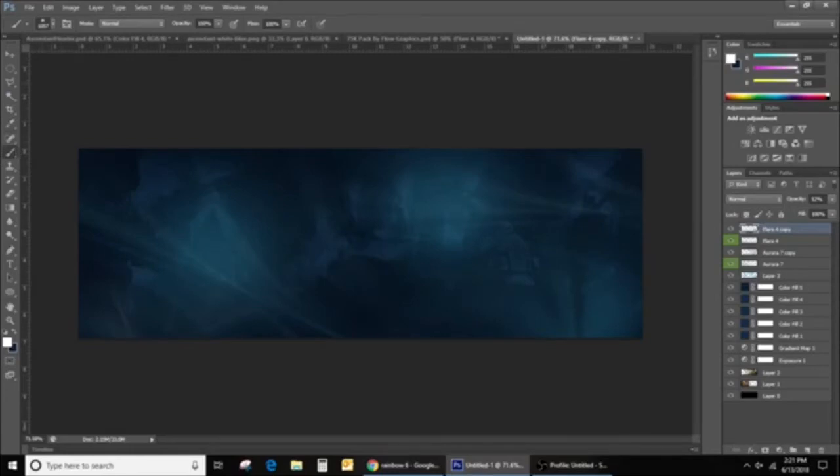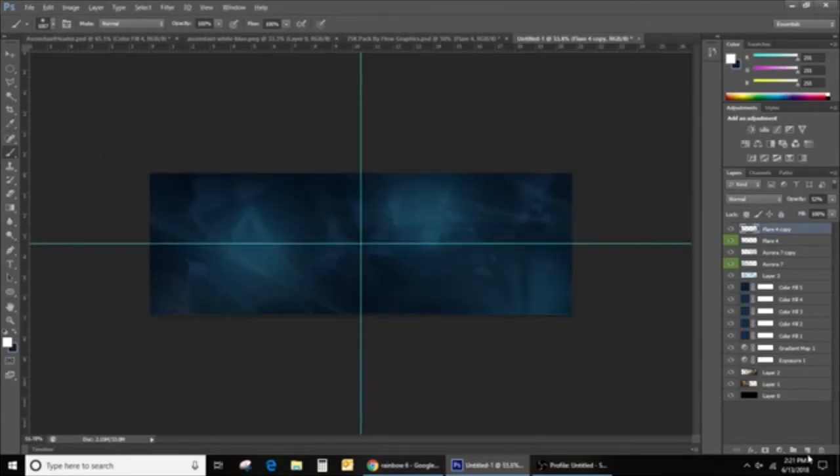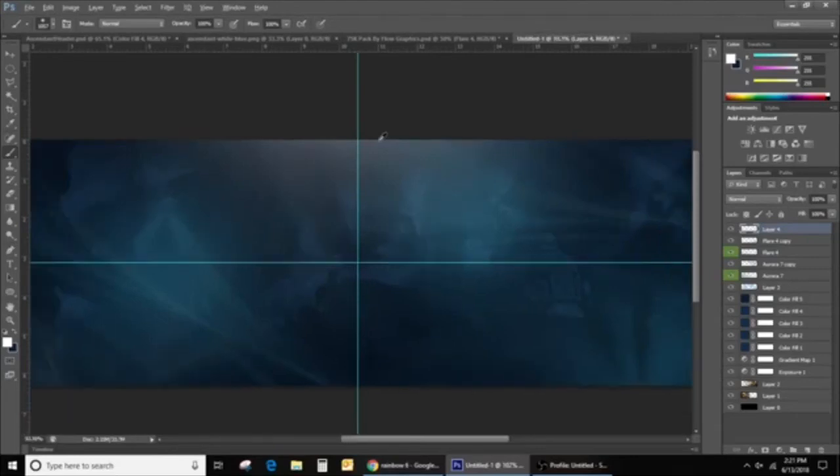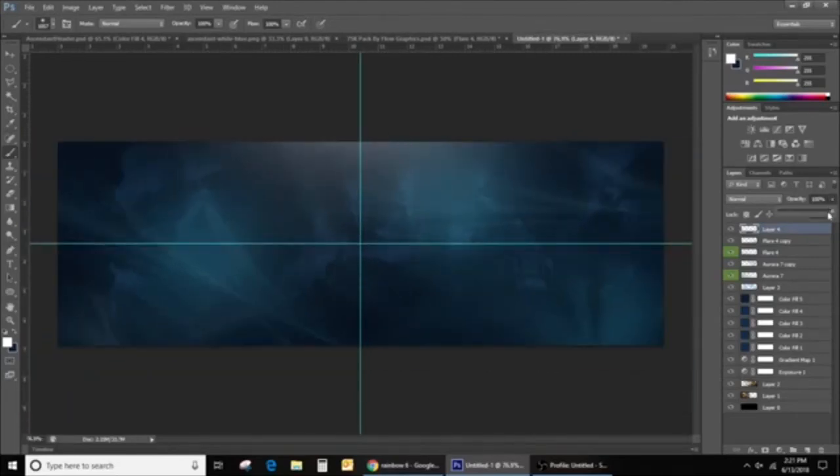Now make sure you have your ruler. If your ruler isn't out, Control R. Mine already is. And then just drag it towards the middle, and it'll actually snap. So you'll know when it snaps, it's in the middle. So it'll snap into place like that. So create a new layer. And then go towards the middle, line it up, and then let it go. Just click. Lower the opacity down. See? Okay, so this is with it, that's without it. So you can see it adds quite a bit of pop to it.